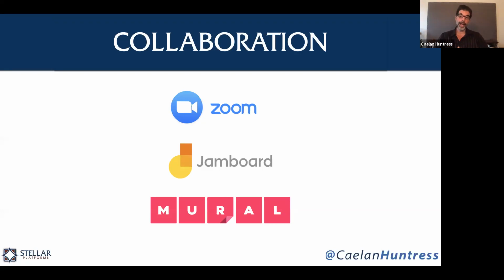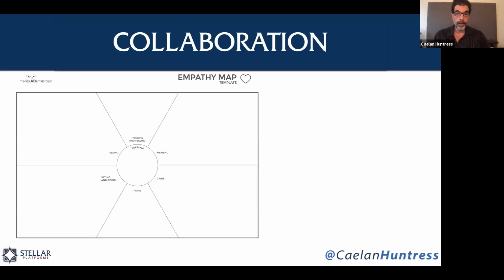Jamboard was actually created as an add-on to their in-person virtual whiteboard, where you could get in a room and use this very expensive piece of hardware to draw on the whiteboard. And other virtual people could also contribute to that virtual whiteboard, and you would see it on your piece of hardware. Now, the good news is you don't have to have this piece of hardware to use Jamboard. The host can screen share the Jamboard, but you can also give the link. And so we're going to go through each of these today, and we're going to practice using them.